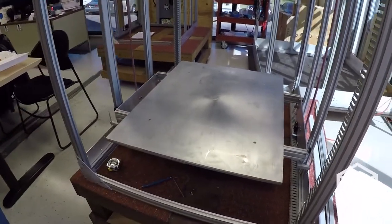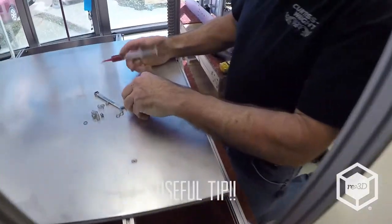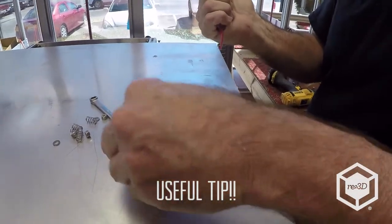Looks good. So now I just got to add the spring and the lock nut. A bit of grease inside the lock nut. And that keeps it from galling because you're stainless steel on stainless steel.